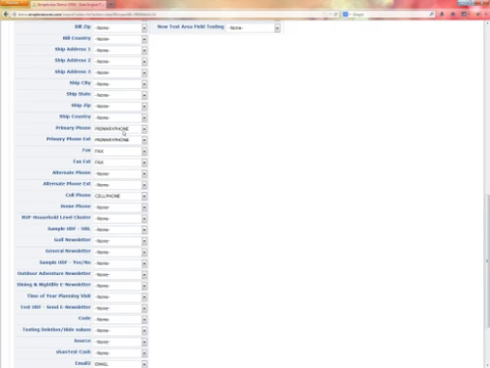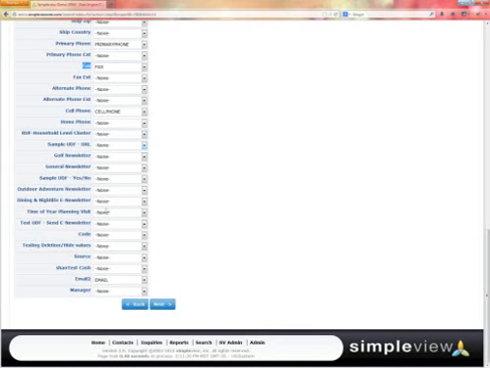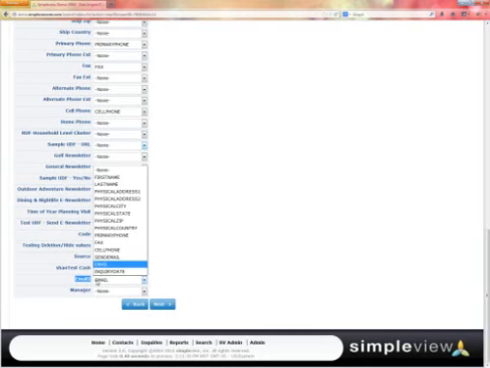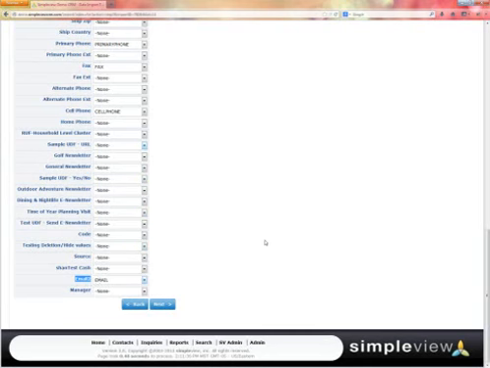Now I'm down to primary phone. That's exactly what I want it to do, but I don't want it to populate into the extension field. It just picked it up by the wording that I chose. None. I do want fax, but I don't want it to go into the fax extension, so I want to put none here. Cell phone matched perfectly, and my email to field. So this is a UDF that I decided to create. My email is going to go into the standard email field in CRM and then my custom field, which is fine. And if I didn't want that for any reason, I could take it out and put none.